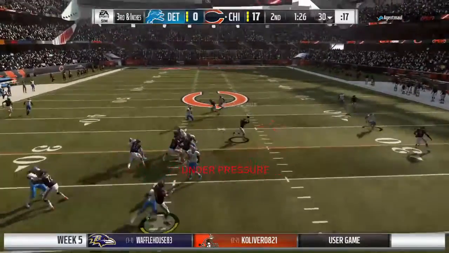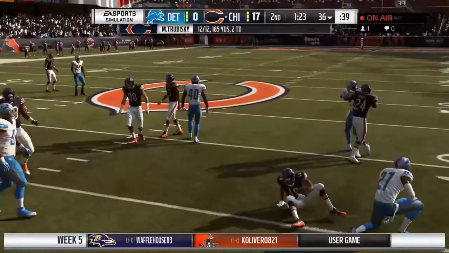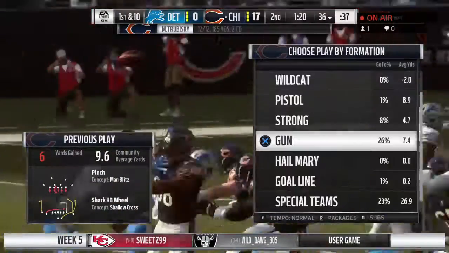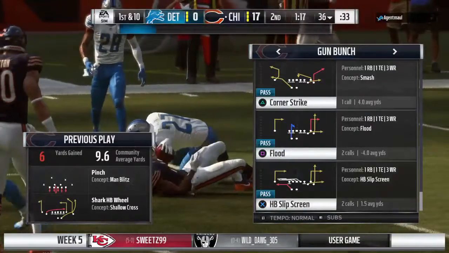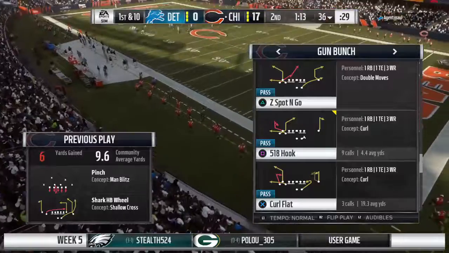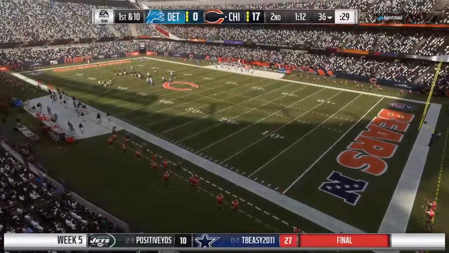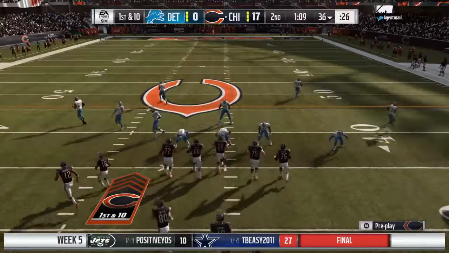From the shotgun is Trubisky, finding Gabriel, complete. And he's able to get the first before he's taken down at the 36. Trubisky to Gabriel there for a Bears first down. So from the 36 now, 1st and 10.